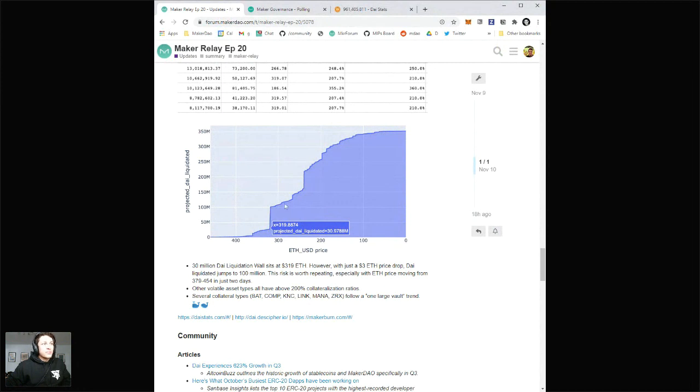Yeah. And just as a note, these are living numbers, so these fluctuate all the time. If ETH were to start really hard crashing today, of course, vault owners would respond. I imagine this wall might become more granular, might get pushed up to lower liquidation prices. Who knows? But either way, it's looking pretty good from a risk perspective.